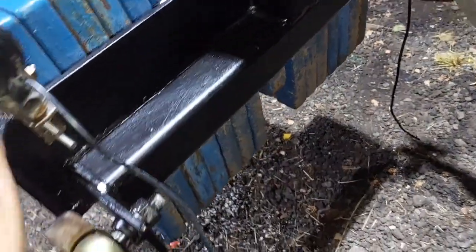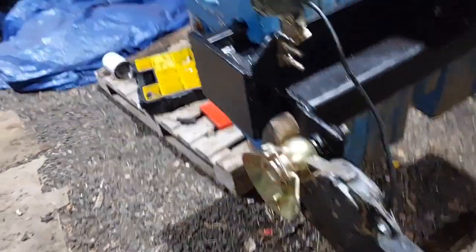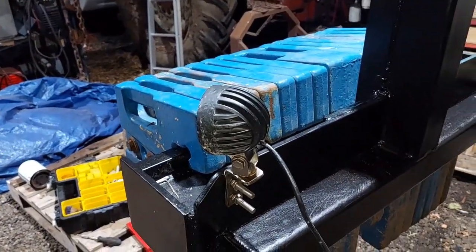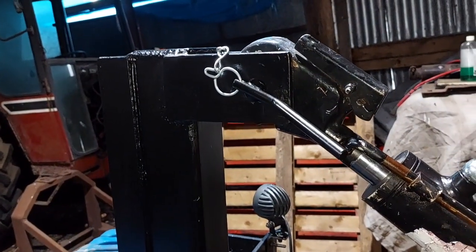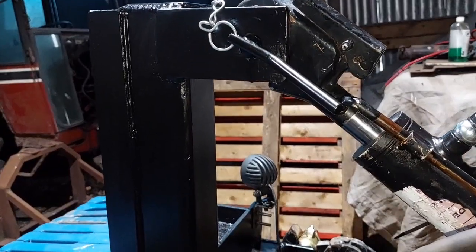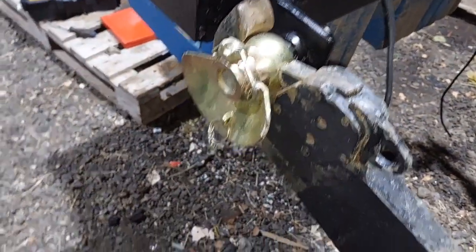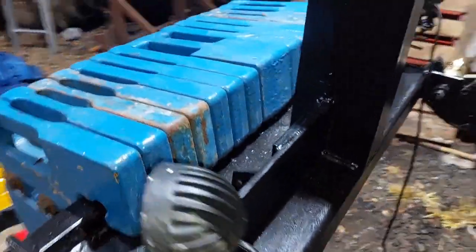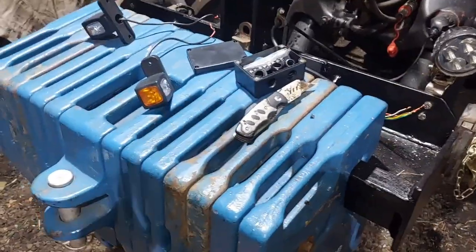So yeah, we're getting there. We are in desperate need of these parts coming. Oh, I even treated it to a brand spanking new top link pin as well. New link pins, new link balls. Anyone would think I'm trying to make a proper job of this. Right, so bits have arrived.